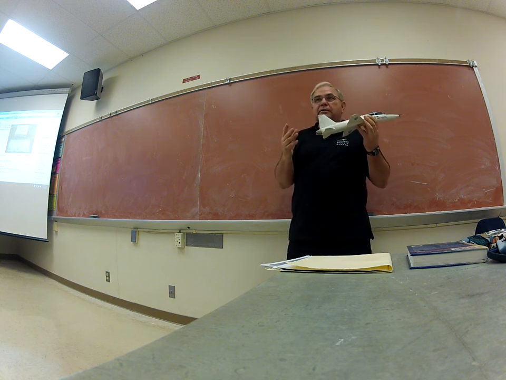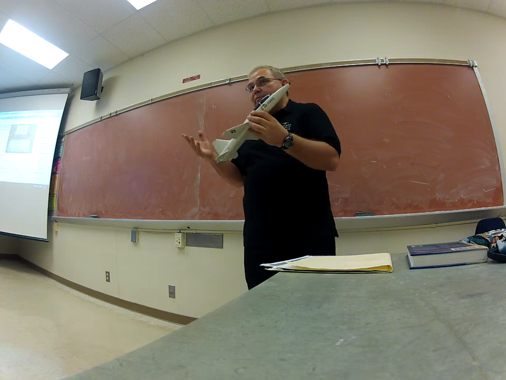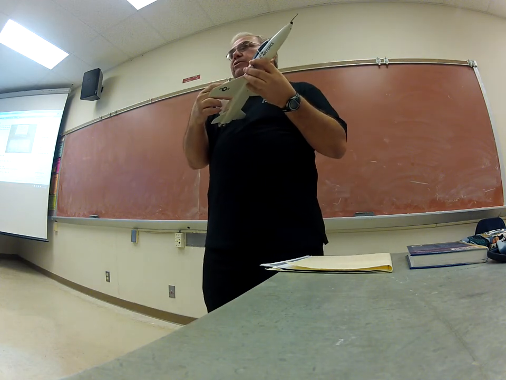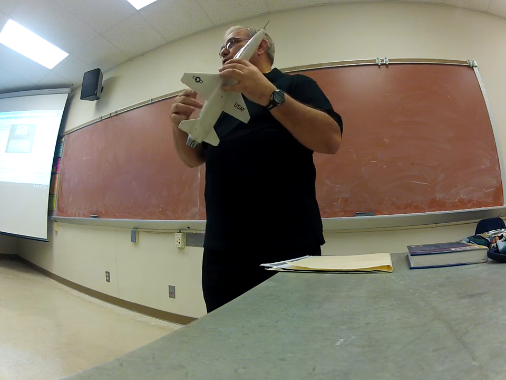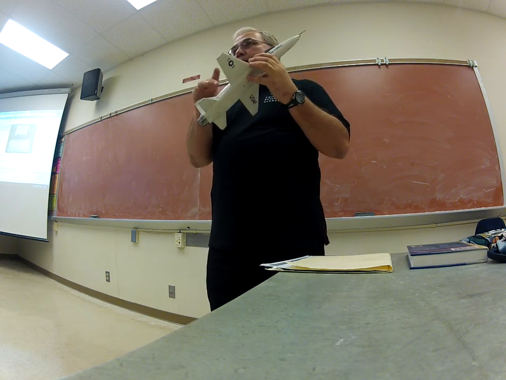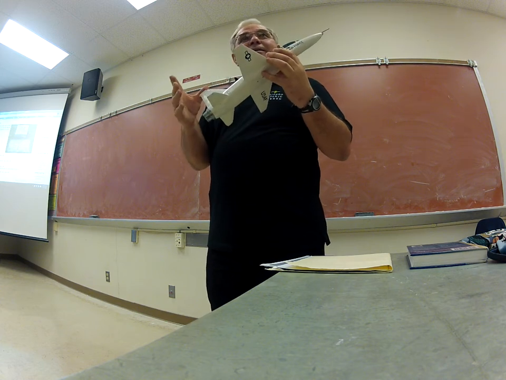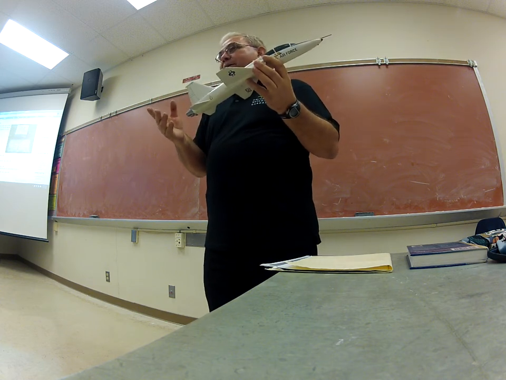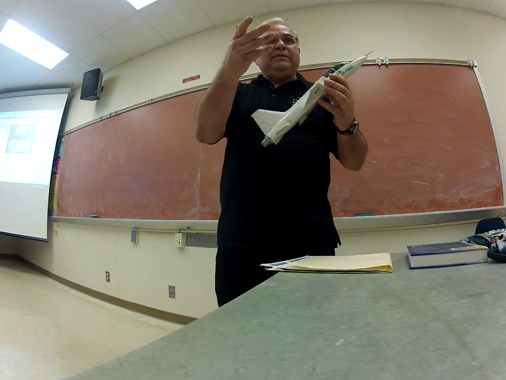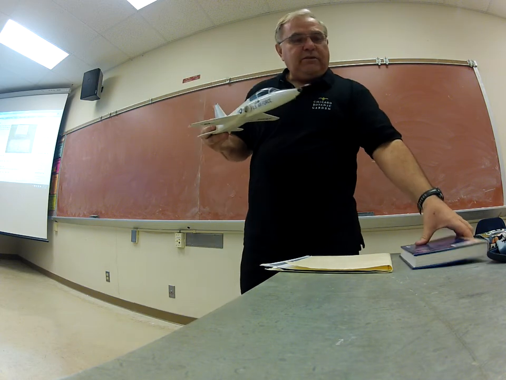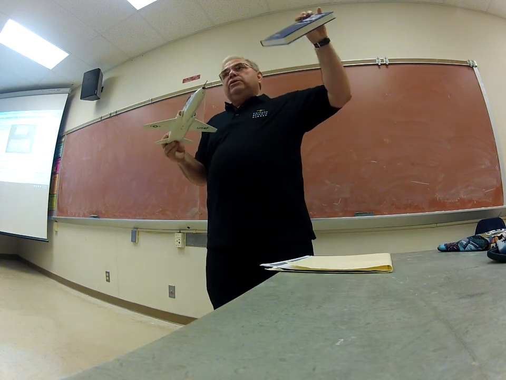Now the cool thing is that what I want you to remember for the exam, for the midterm or for the final exam, is that since I'm only using one static port, the position error in altitude and the velocity error, the velocity position error and indicated airspeed, are related. They're related by a formula. I don't know if it's in that formula I gave you, but I'm going to put the formula on the board that comes from this flight test book by Kimberly.